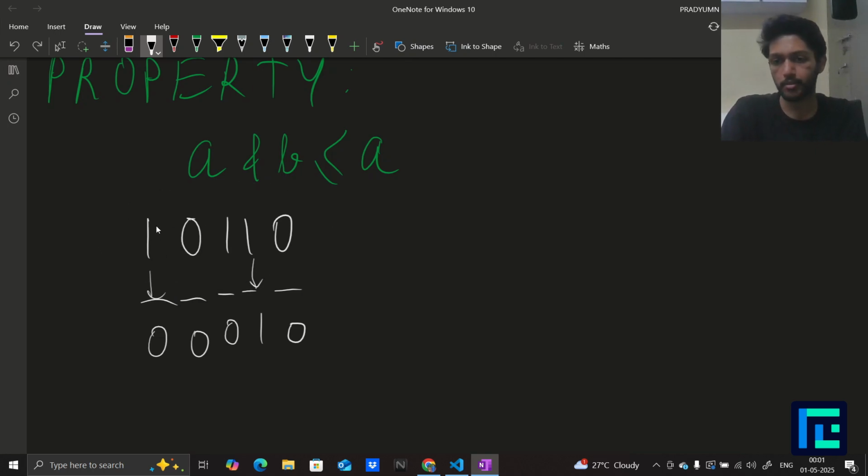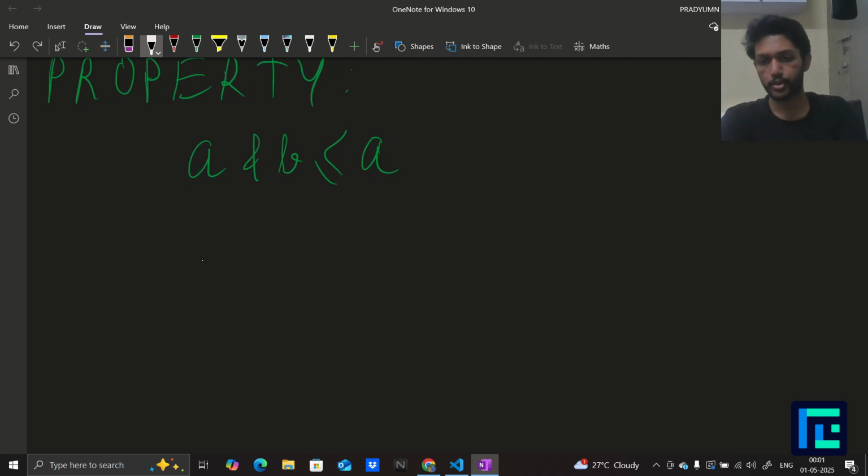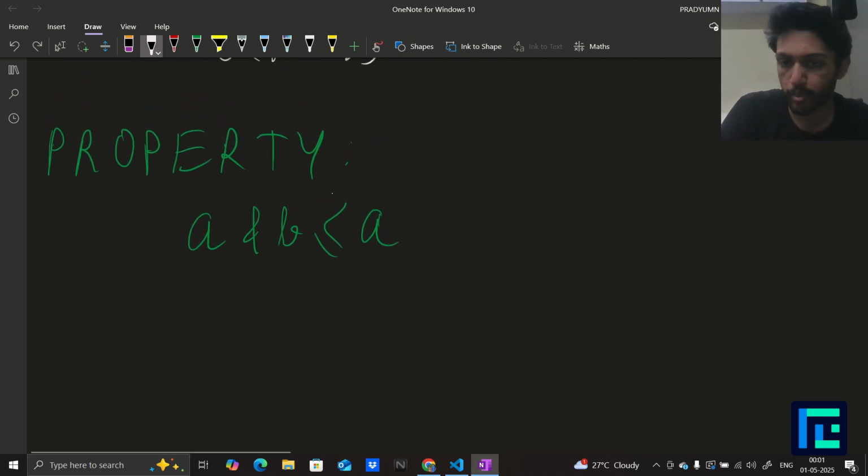If the ones become 0, then the number reduces, and if all of the ones stay 1 in your result, then the number stays the same. It doesn't decrease. But in no case can the number increase when I take bitwise AND with some other number. So A AND B can never be greater than A.